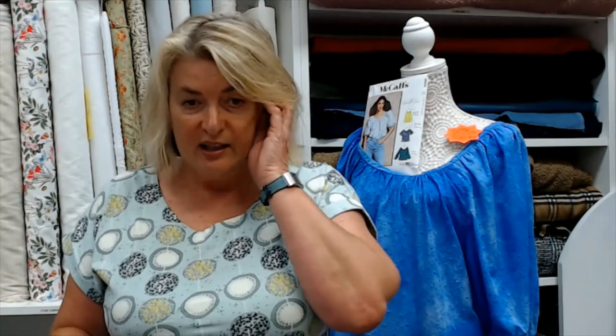Deborah did a beautiful gold crepe backed satin. Her pattern had a seam going diagonally across the front, which is a nightmare to sew because it's two edges both on the bias. She used stabilizer tape to stop that seam from stretching as she sewed it — if it stretches it all goes out of shape and you get a wavy line. She also French seamed all of her seams so it was beautifully finished. She did cut two front panels the same by mistake, which put her a bit behind.